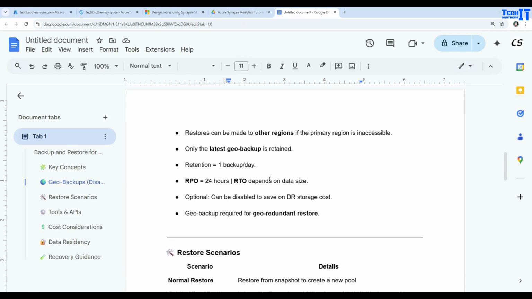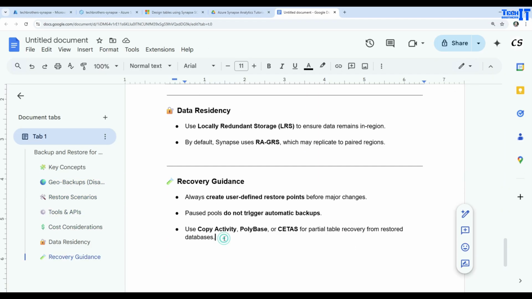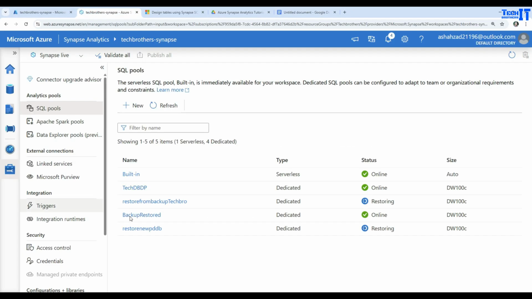Now let's ask, can we restore a single table? No, you cannot. So in this case, let's say you need to copy some data from a deleted table. First of all, you restore from the copy you think that table is in, or from the backup you think would have that table. Once this restore is completed, you will use Synapse pipelines to copy from this to maybe another dedicated SQL pool. So there are other options available. You can use Spark notebooks, or you can use create table as, to restore those tables.